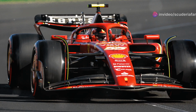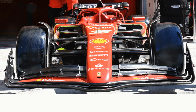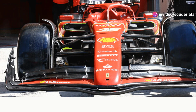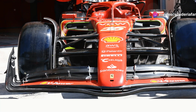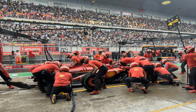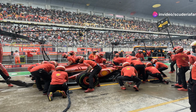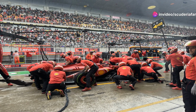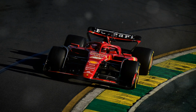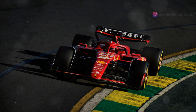Examining the handling of the Ferrari cars, we can say that it seems decent at the moment, although the two SF-24 single-seaters continue to struggle a lot to hit the correct operating window. As with the final free practice session, the soft compounds just don't seem to suit the Italian car. Moreover, the heavy traffic and the continuous evolution of the track are making this first part of qualifying more complicated than expected. The track engineers of the Prancing Horse try to provide all the support to their drivers. Lots of suggestions to optimize lap time, to find performance in the points of the Canadian F1 track, where so far the Reds have suffered problems.